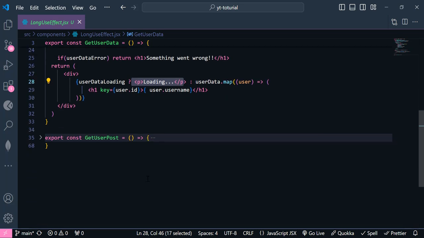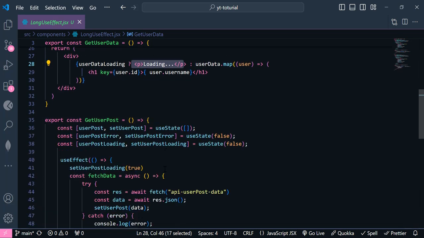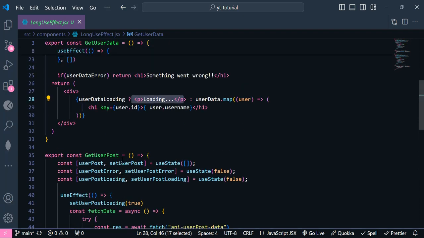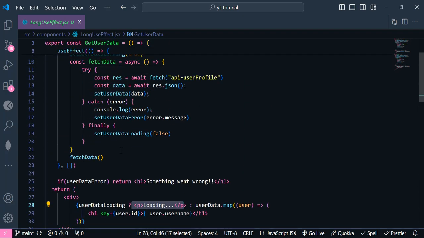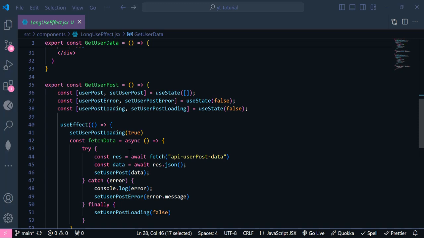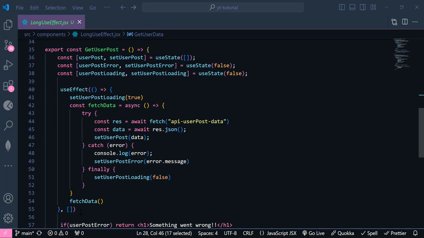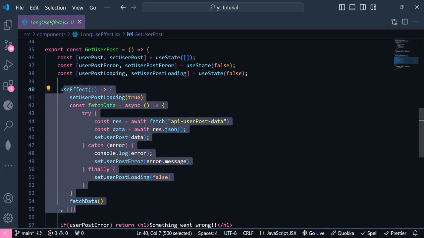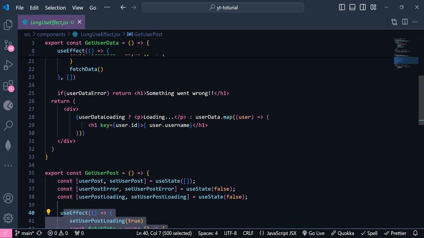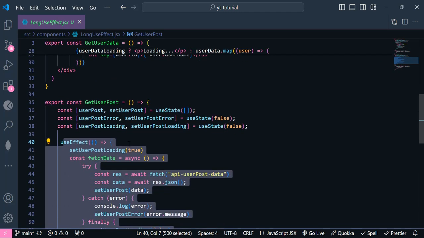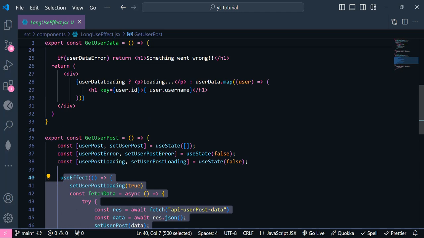Okay, so now down here we have the same thing, so it means we have the same logic in both components. So to avoid using the same code over and over again, React.js has a cool feature which is called custom hook. So we need to have a custom hook, and we are going to move all of the parts that are common in both components into that custom hook, and then just import that in each component.